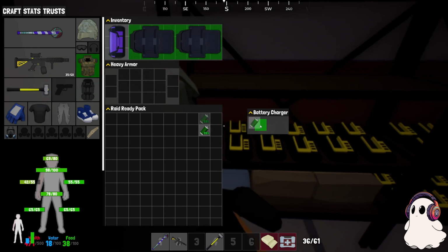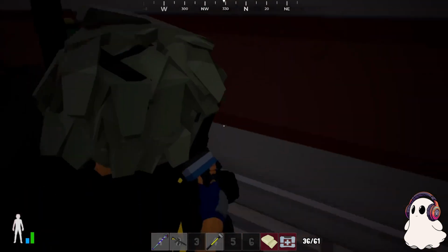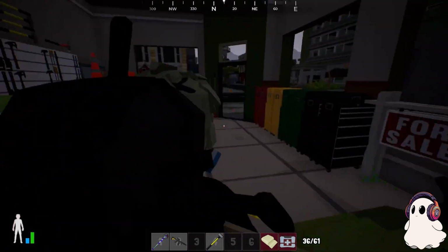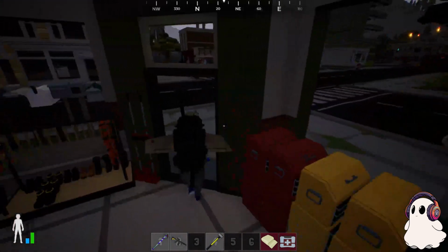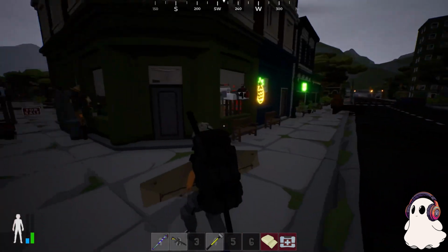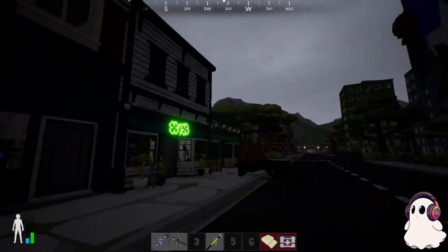So yeah, I'll just throw these back on. I want to make sure they get a full charge. It's not going to take very long at all. Because when we go to do the world tour, all of the shops and everything that we have done so far will all have their lights on. So we can get a good street type view. I'm hoping before then I'll have that ready.